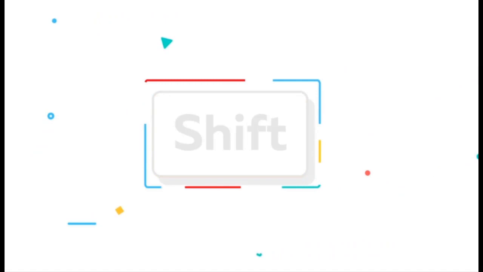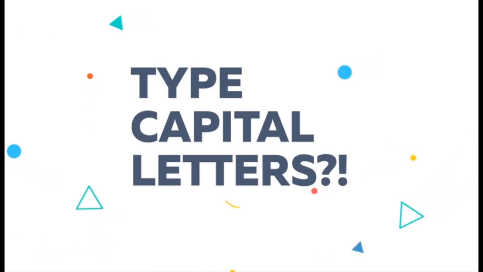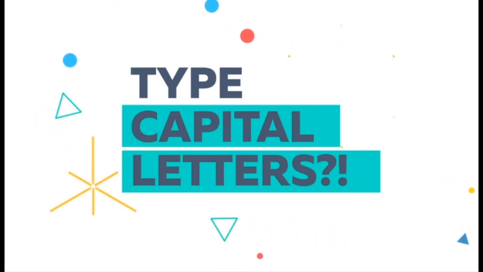around. These days, not only can you type capital letters using the shift key, but you can also type punctuation like the exclamation point and question mark. You can even perform special functions on your computer, like highlighting text without having to use a mouse. It's a pretty helpful and powerful key.